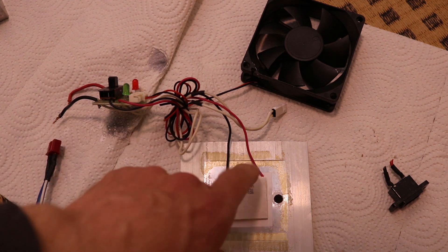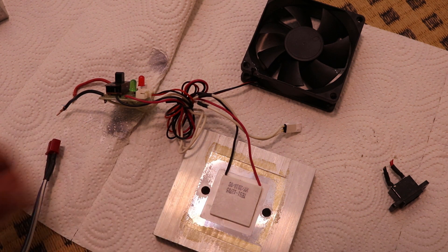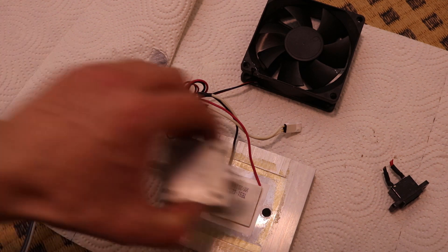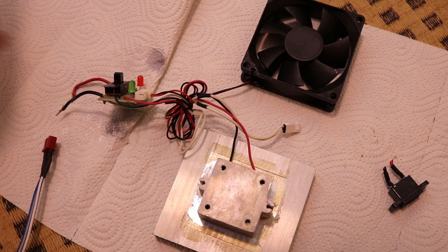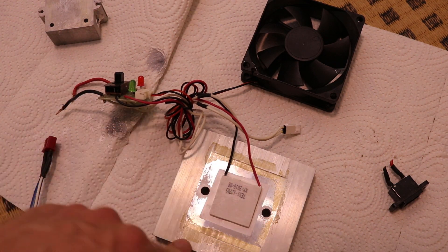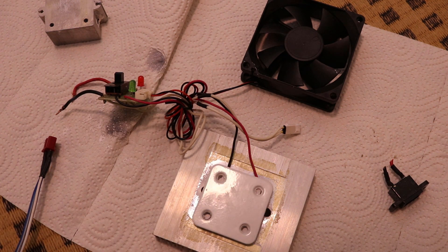This must have been a very cheap unit because the heatsink is super small — way too small for a Peltier element. This is a 5 amp one and this produces a lot of heat. This comes on top of this, and then the back plate on there, and this can't really soak heat into it or move heat from the inside. It has to move heat from the inside to the outside to this heatsink, and this is very inefficient on just this small area.